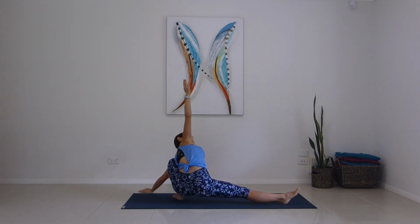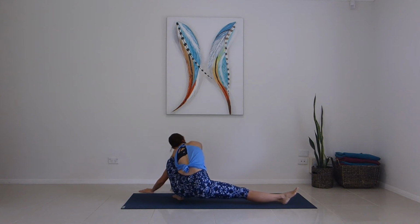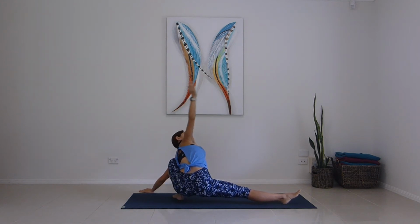Inhale, rise the right arm up. Exhale, come back down. 4 more. Opening up through the front body. 3 more. 2 more. Last one.